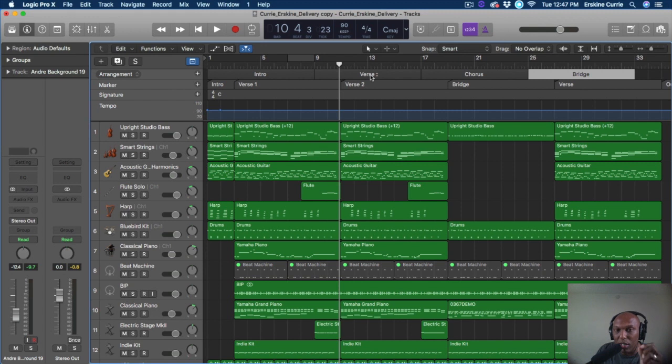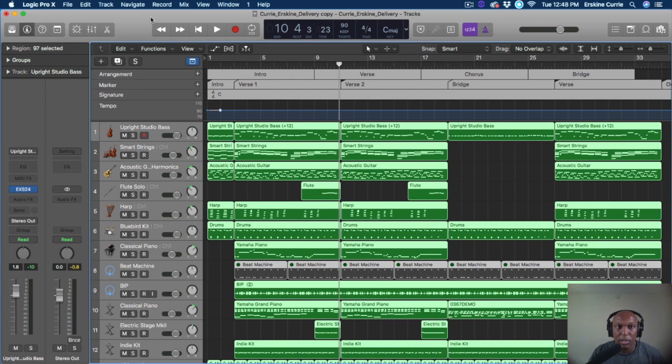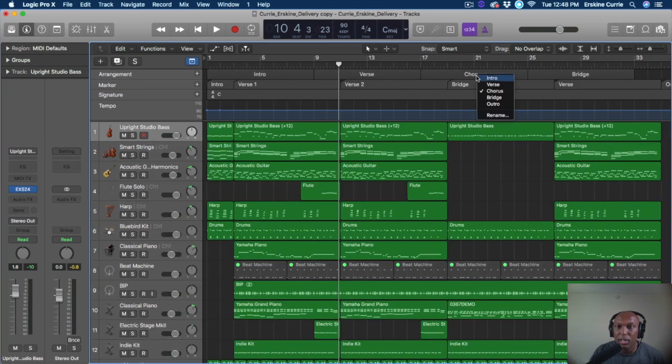But there's a couple things that's so cool about that, which is, this is the first tip in arrangement. You can actually change how your song is arranged, and basically you click on the box and just drag it where you want it. Oh, sorry, let me redo that. Command Z. I didn't want to do that. This is what I want to do. There you go. So you click on it, you look in the word, you see these arrows. Click on the word, there's your intro, verse, chorus, bridge, outros.